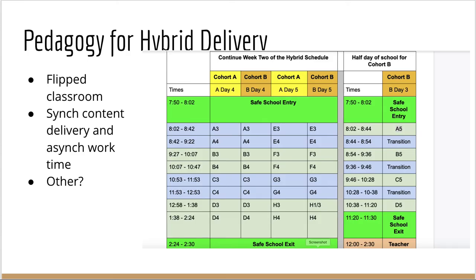It's pretty fun. All right, let's get into a little bit here on pedagogy. How do you structure this? When we go hybrid, this is our schedule for our school, just a sample week here. We have a cohort A, cohort B, all right? And cohort A is going to come in this week on a Monday, right? It happens to be day 4. When you're teaching cohort A, you can see we have double blocks, so A3, A4 means double block. My cohort B is at home, working remotely.